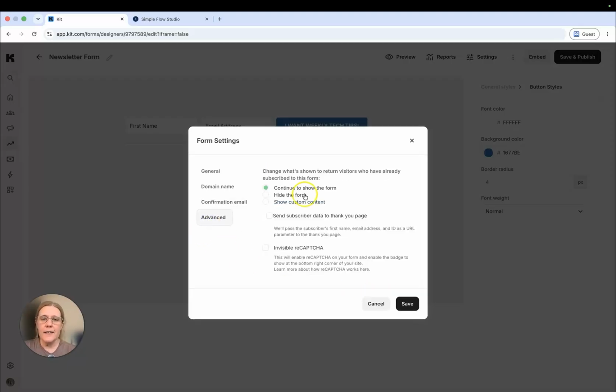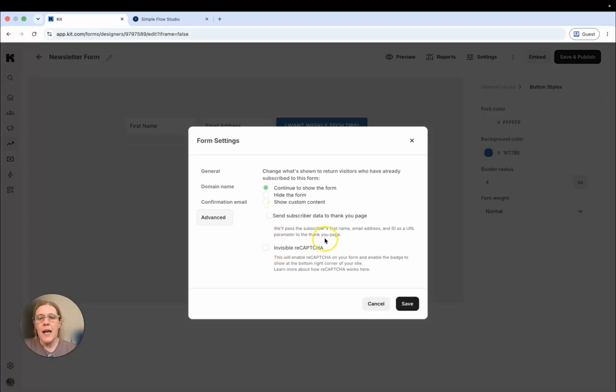And then under advanced, you can decide what happens with the form when people who have subscribed come back to your website. Since this is an inline form, I'm going to say continue to show the form. You can also add CAPTCHA on your form to decrease the number of spam subscribers you get, if you get any.